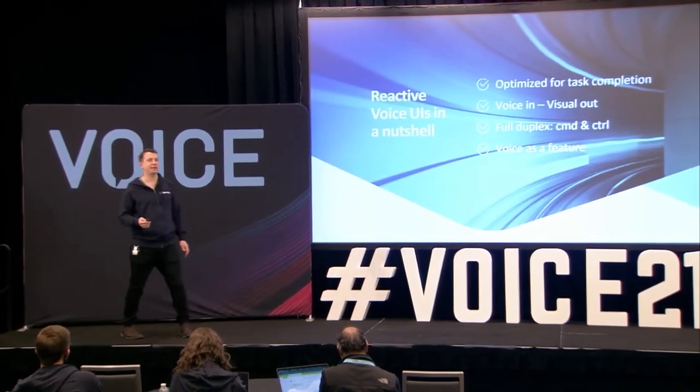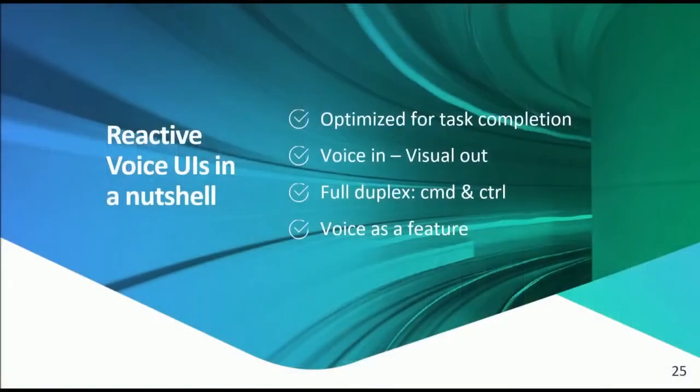So, let's summarize. What are Reactive Voice UIs? So Reactive Voice UIs are really optimized for task completion. So using all the modalities available, including voice, to solve the end user's problem in an optimal and efficient way. They're also about leveraging voice as an input method, but actually leveraging the power of visual as a mechanism to get information back from the system. So it's a multi-modal approach.